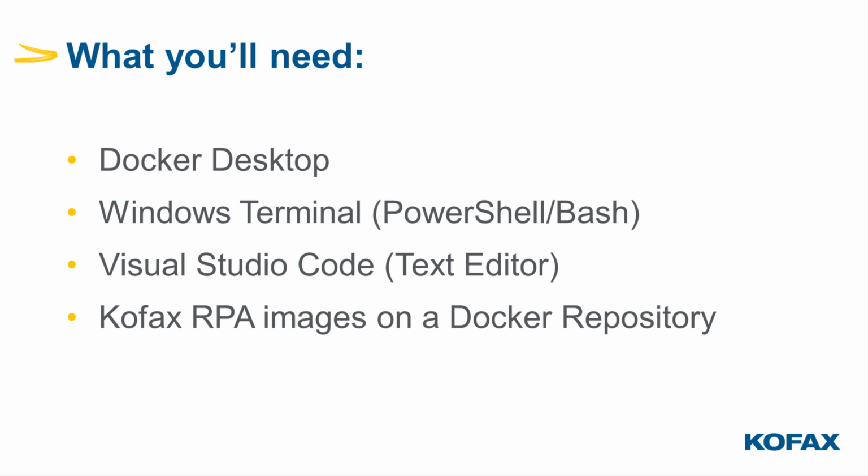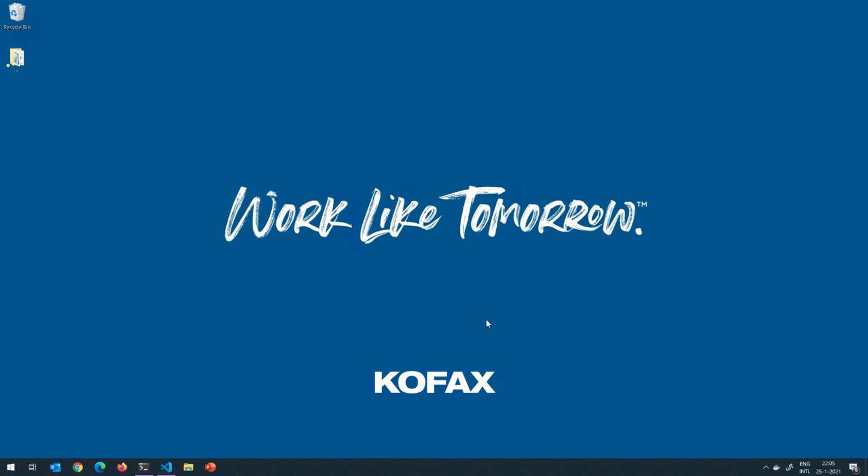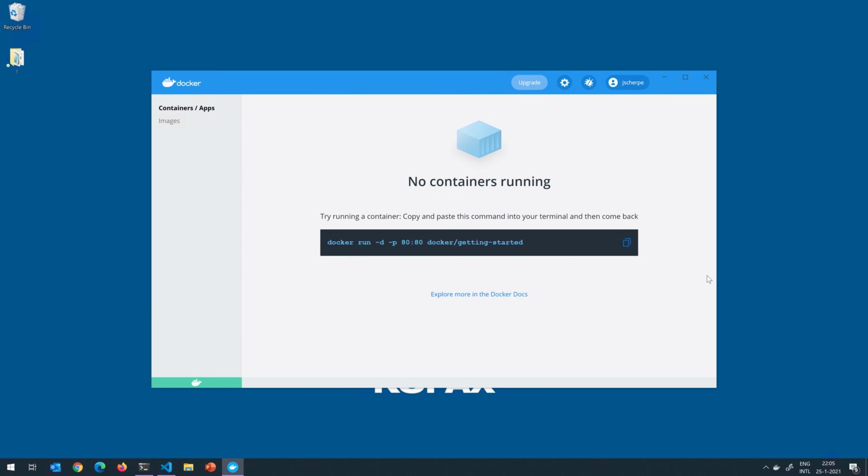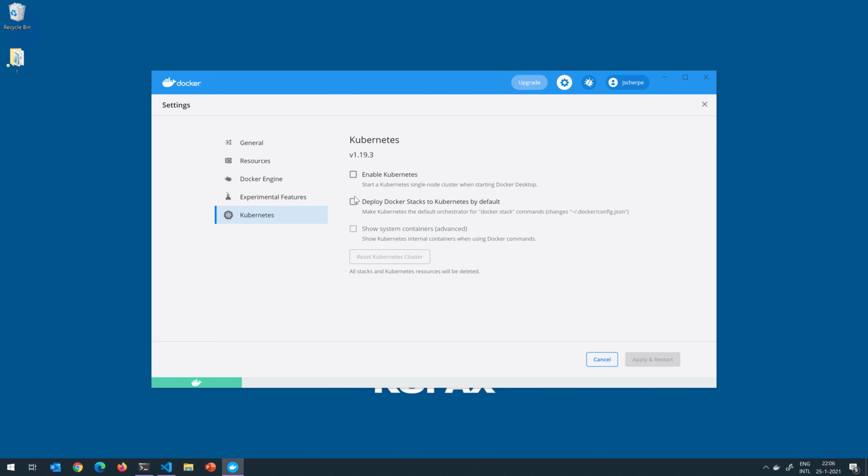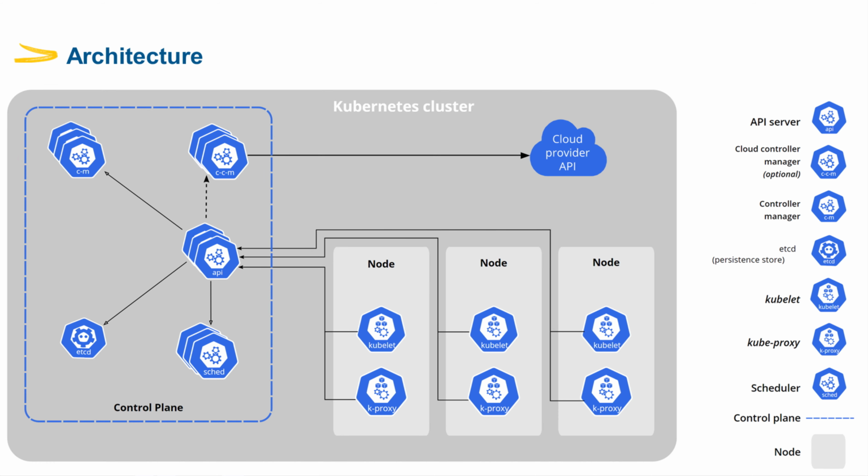So once we have that, the first thing we need to do is make sure that we are running a Kubernetes cluster, and that's where Docker Desktop comes in. So open up your Docker Desktop, give it a second, and then go to Settings, Kubernetes, and Enable Kubernetes, and Apply and Restart. What this does is actually start a local Kubernetes cluster. And what that actually means, I'm going to explain in finer detail going forward.